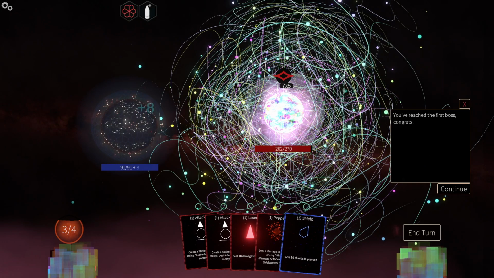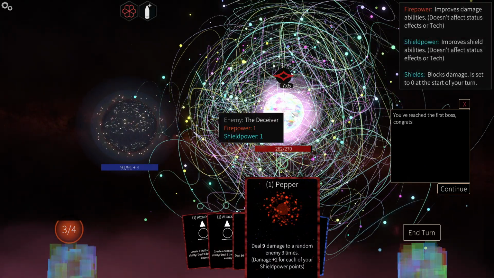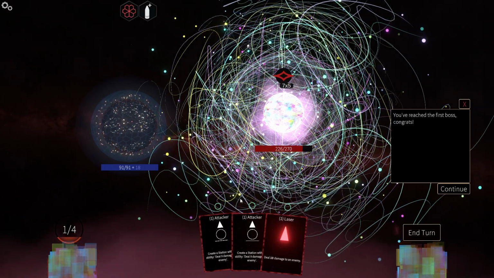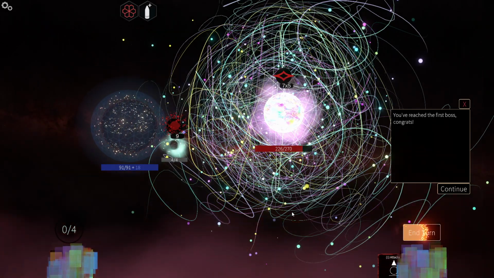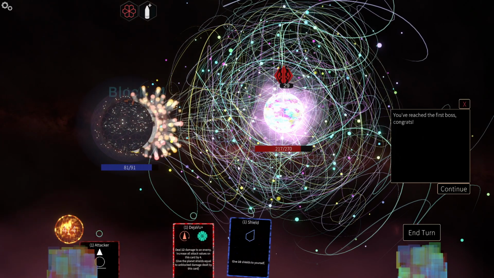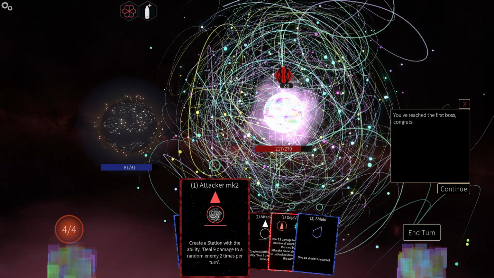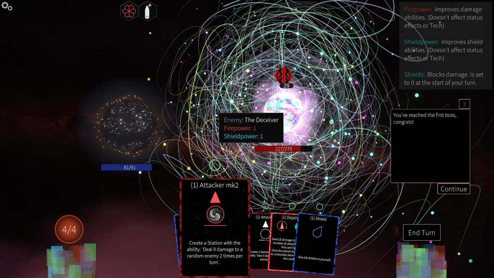We'll hit him. And it'll increase in power. Deal 9 damage to a random enemy 3 times. Okay. Then we're going to shield up. For 10. Ooh, I wish I had more defenses in there. I guess these are considered defenses. So let's see what happens. 9 damage. They destroyed it. Oh, ow. Not too bad, actually. That satellite did save us a bit. So attacker is definitely one we want. They're going to deal 29 damage to all enemies.